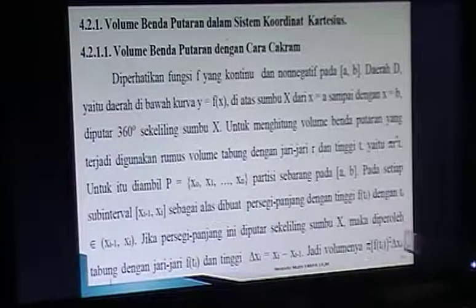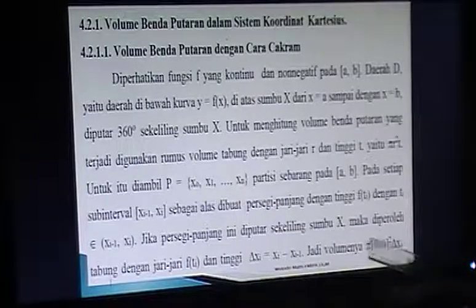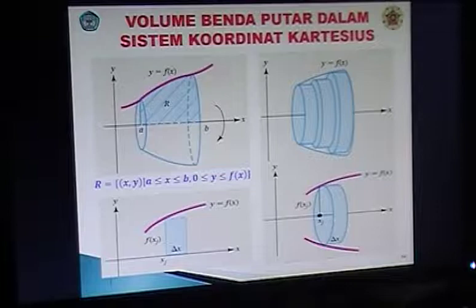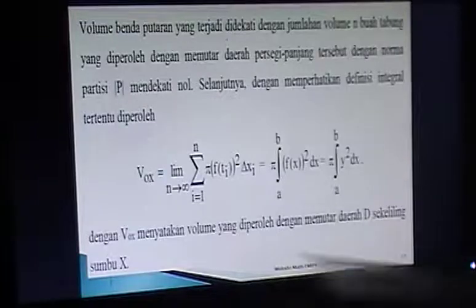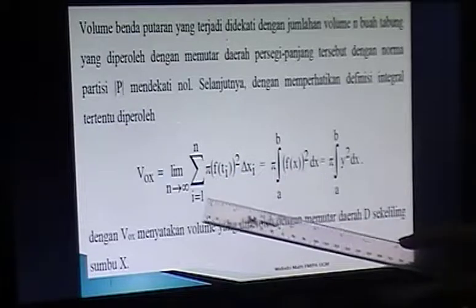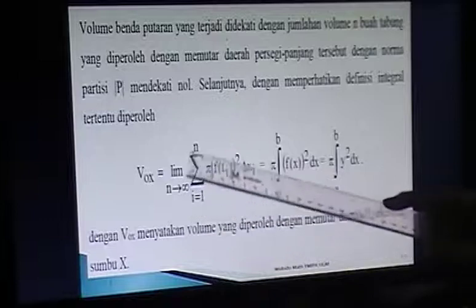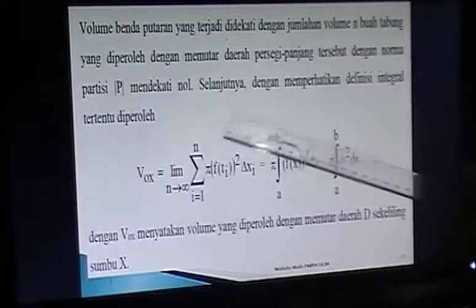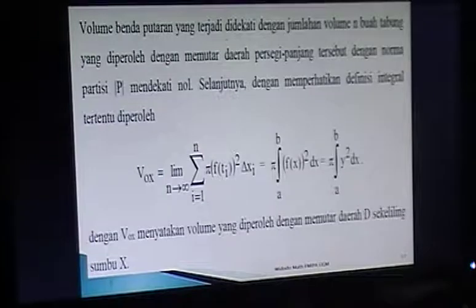How many element volumes do we have? Of course, we have n element volumes, from i equal to 1 until n. If we sum them together, then we have S(P, f), that is the element volume. So the sigma of the element volume from i equal to 1 until n is actually S(P, f), the sum of the partition depending on the function f and the ti.